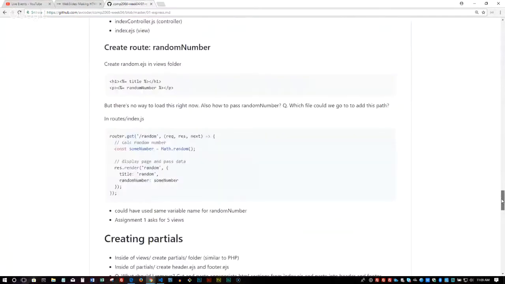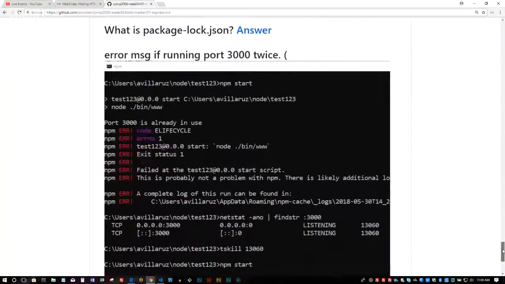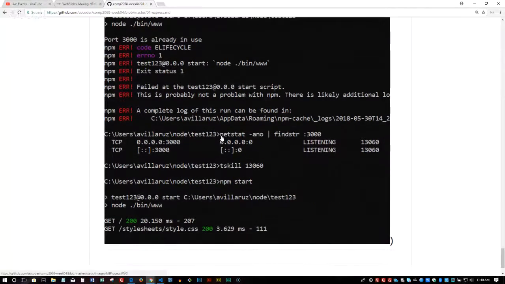I experienced that a couple times and I found a solution. When I say npm start, it gives me this error message, port 3000 is already in use, even though I already shut down all my other DOS command prompts and other things. The solution, as I found out, was this command here.